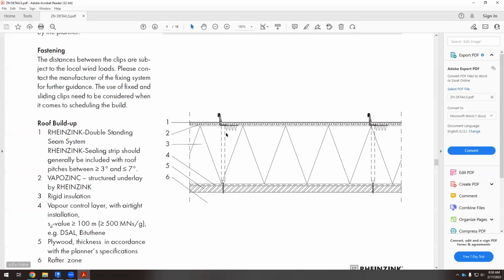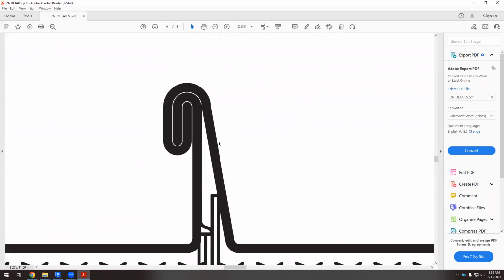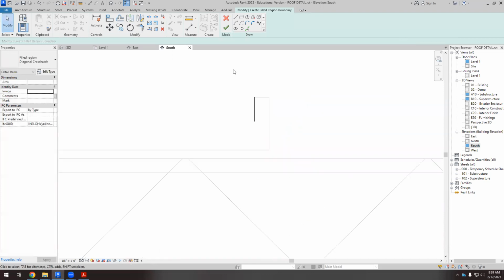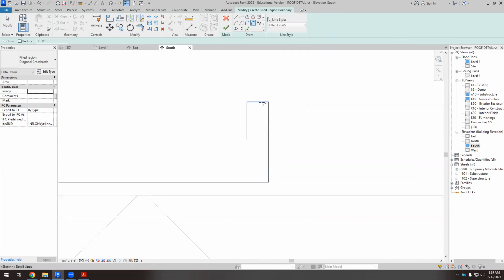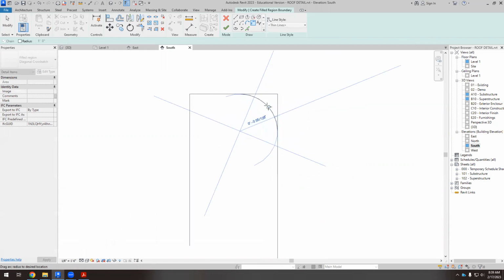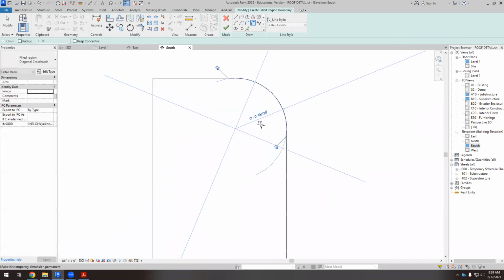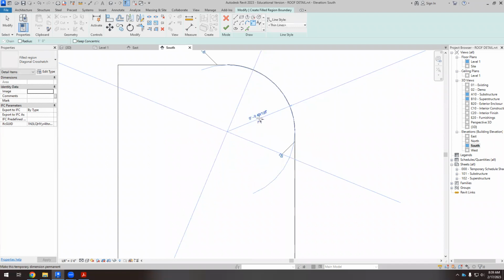Because in this, we have these nice curves. So I'm going to create the curves there. I can use fillet, this option here. And if I select this one and that one, here I have the curve. And the only thing I have to make sure is that this curve is always the same.